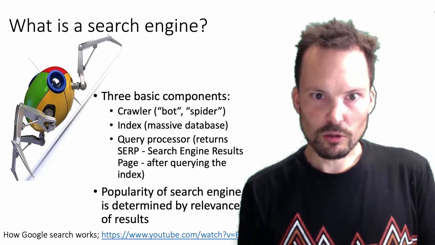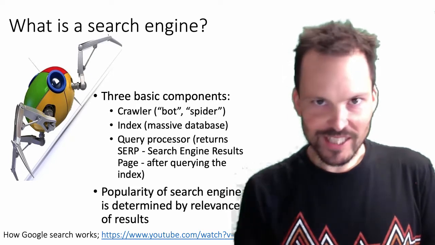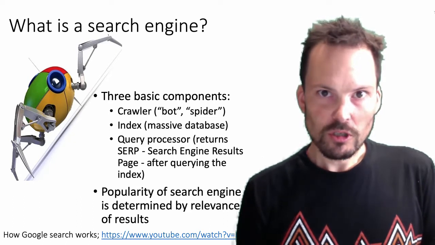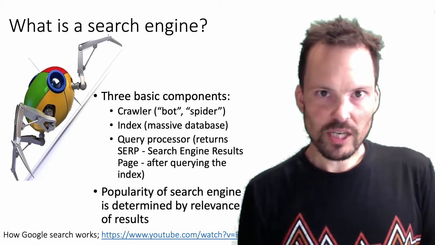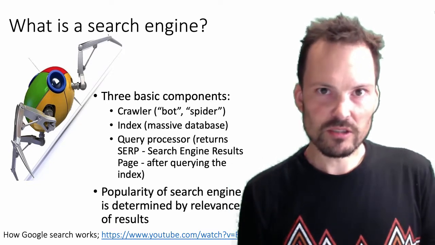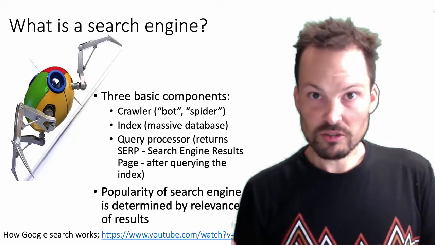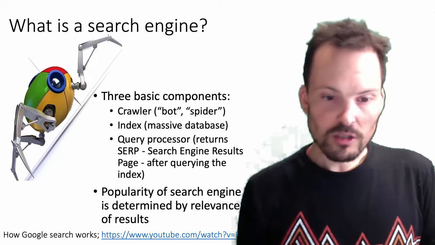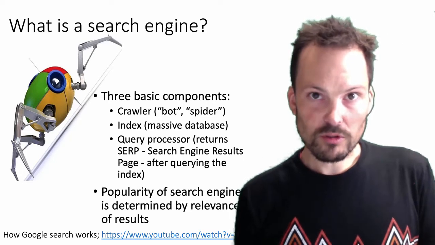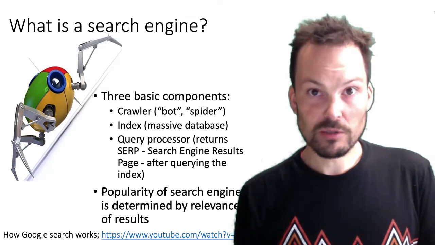First, you have the crawler, or the spider, or the bot as we call it, which is an algorithm. So when you type in a search term in Google, Google's algorithms will then search not actually the internet, it will search an index, or Google's catalog, Google's codified index of the internet, and it will then return your search engine results page, which is the Google search results that you find. So the popularity of a search engine is based on how relevant these results will be for consumers and also how quickly they are produced. If you want to know more about how Google works, you can click on the link on this slide.